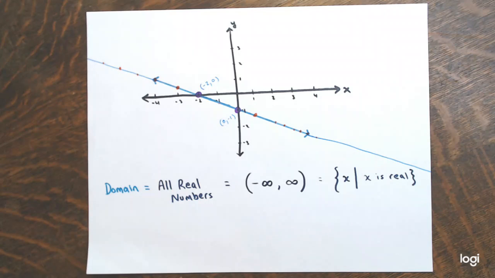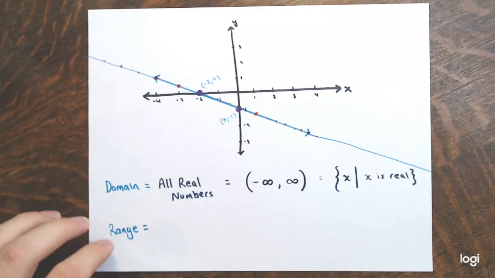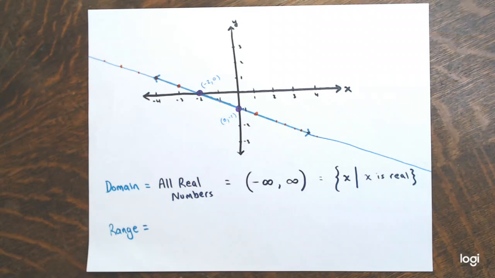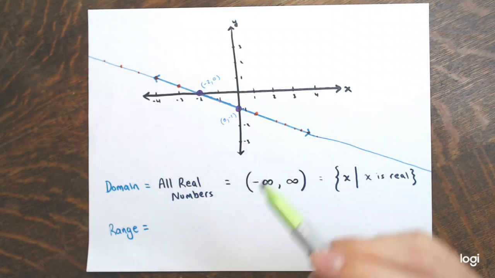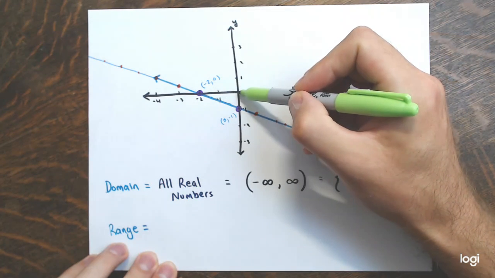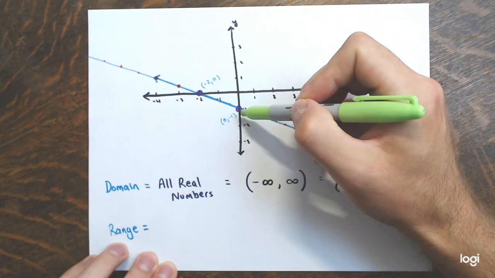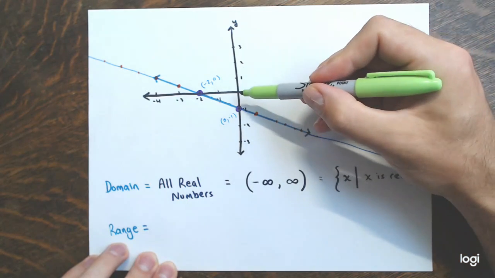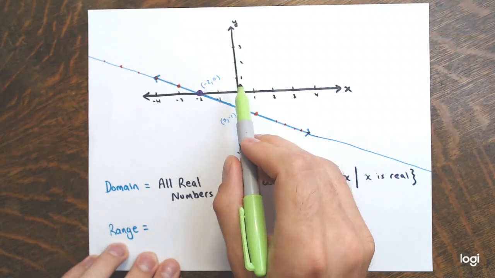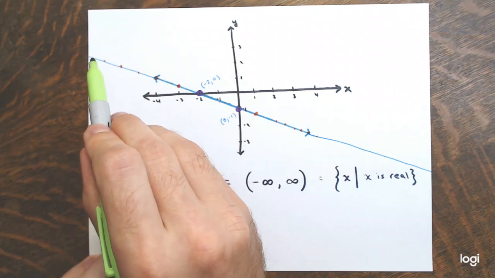And hopefully you can see that it is very similar for the range. Again, for the range, you're looking from bottom up, low y values to high y values, looking at the y-axis. And the same thing, there are these two special points. 0 is the y-coordinate of this point, so y value 0 is in the range. -1 is the y-coordinate of this point, so -1 is in the range. But can you also see that +1 on the y-axis is a y value of this point? +2 is a y value of this point, +3 is a y value of this point.